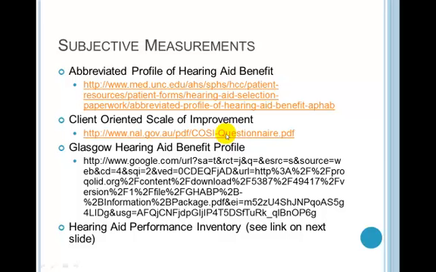The reason I did that, if you choose that one of your AR sessions is going to be related to hearing aids or hearing aid benefit, or have a hearing aid orientation group for one session, these might be subjective measurements that you may want to pool and use as an example, that you say, this is what I would like my participants to fill out for session number 2, because the focus of session number 2 is going to be on hearing aid orientation. So that may be a choice that you make.